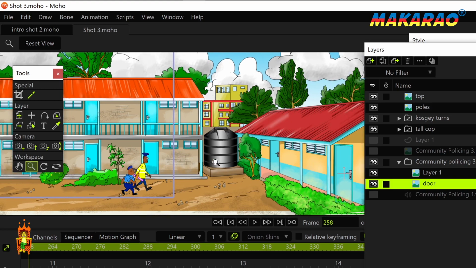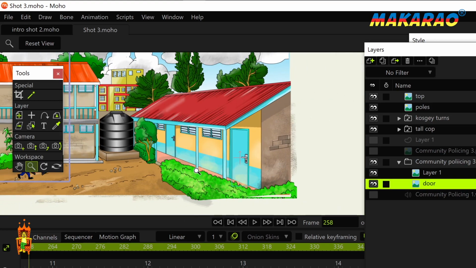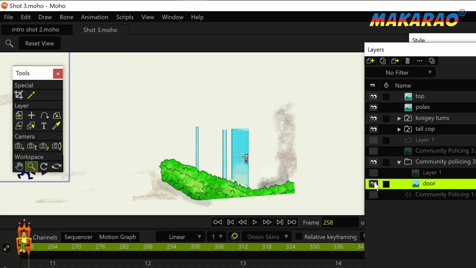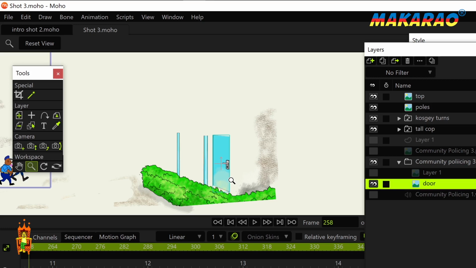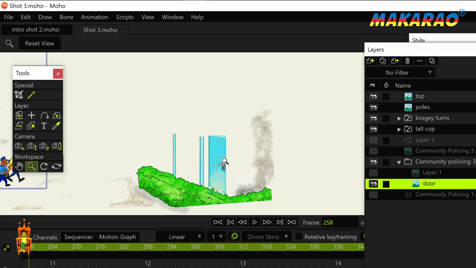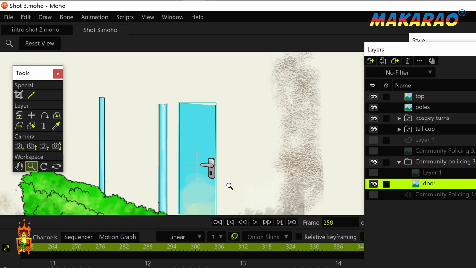So clicking Control J, I'm able to see everything. We have this background divided into different layers, but of our interest today is this door. We want, when the sergeant comes here, he grabs the door handle and then he pushes the door inside.